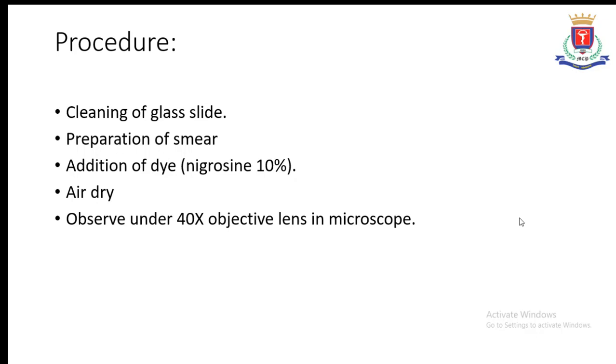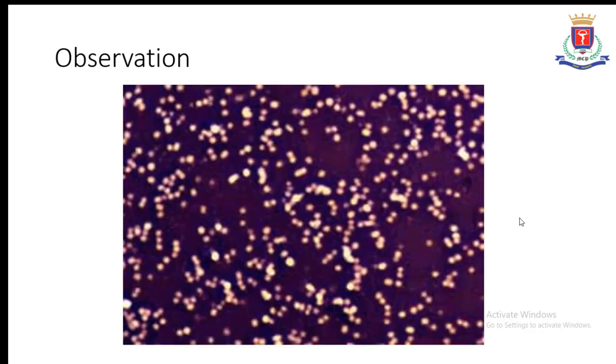So once the smear has been air dried, you will put a drop of oil, that is either cedarwood oil or liquid paraffin, for proper magnification and observe it under 40x objective lens in microscope. So once you observe the slide under 40x objective lens under microscope, the image appeared will be like this.